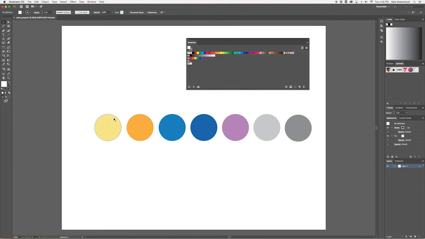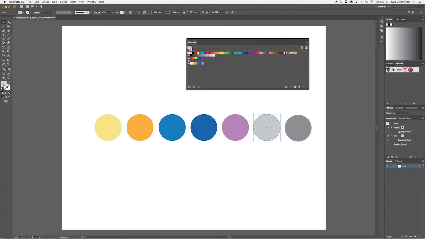So if I hit OK, it automatically creates a new folder for me, and I can then start to select objects like this circle here, and I can drag the swatch right there into the group. And same holds true for this. Click and drag it over, and if I misplace it, I can just drag it back down and put it in the group. Same holds true for my blue. If I drag it over this blue, I'm just basically putting them all in this one group, making it easier for me to get and easier to find.